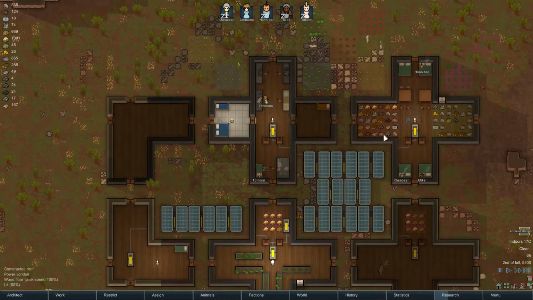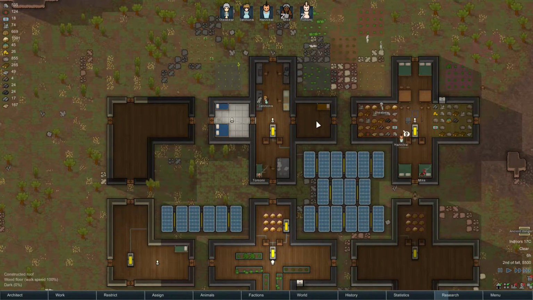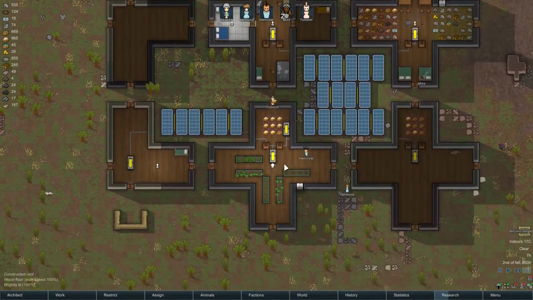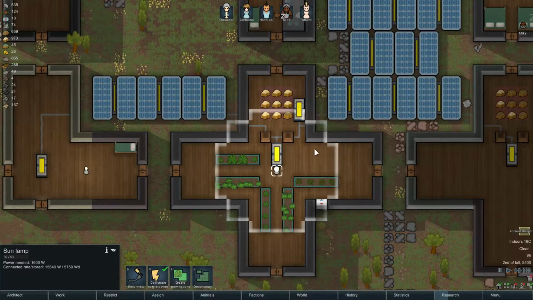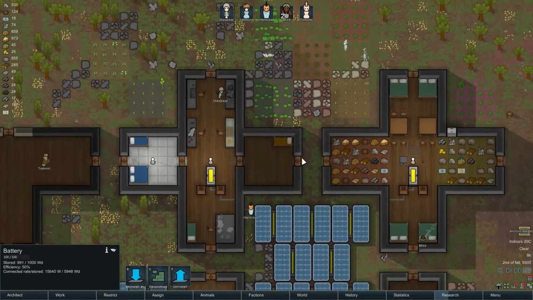So you can see it's basically the same cross-shaped buildings that I tried in the previous colony, but I learned some valuable lessons in there, especially when it comes to food. All of this indoor growing works really fast, but it has a lot of problems with it, like this lamp or the battery short circuit from time to time. And I kept being bombarded.